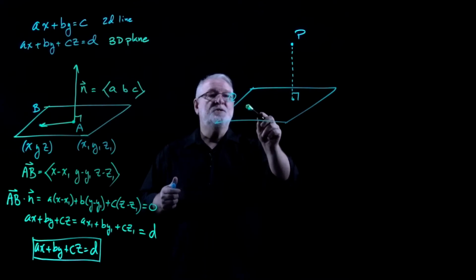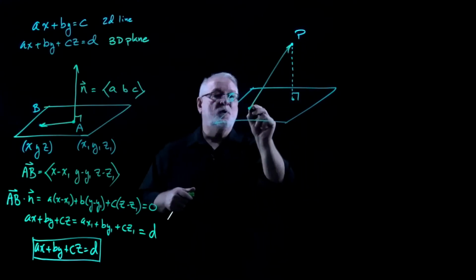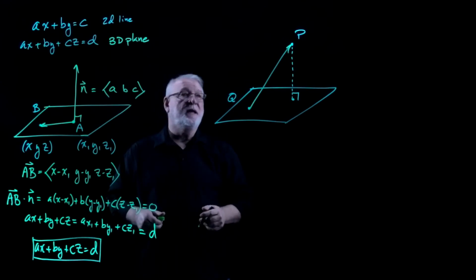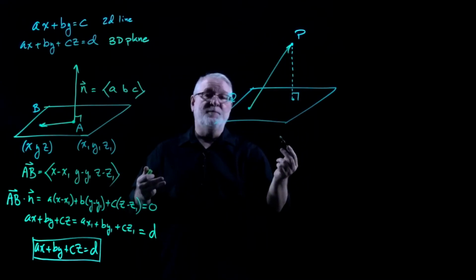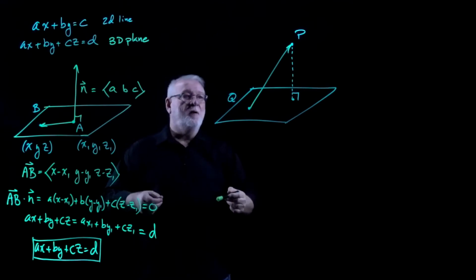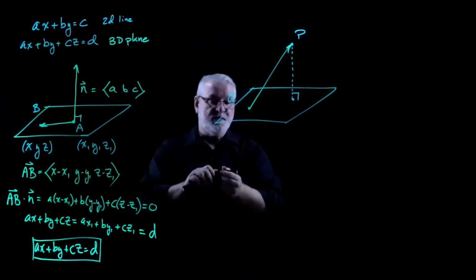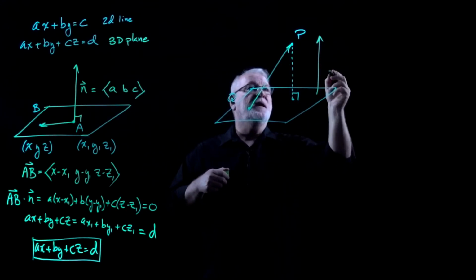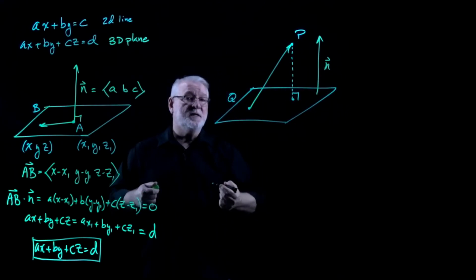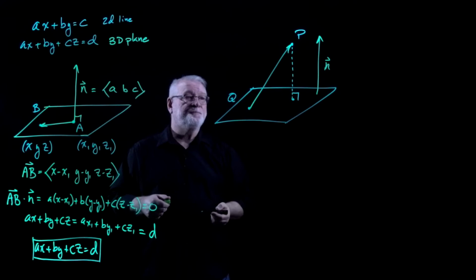The next step would be to extend a vector from Q to P. Because we've just found the address of point Q from the equation for the plane, and we already know P because it was probably provided to us. After all, we want the distance between the point and the plane. What we now have is the ability to use the normal. Now, the normal doesn't lie in this position, but remember, the normal is indeed perpendicular to the plane. Its length doesn't have to be the length of that side, and it really doesn't matter if it is or not. If the normal is much longer or much shorter, this still works.